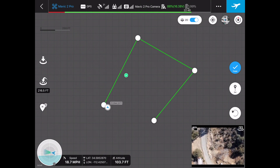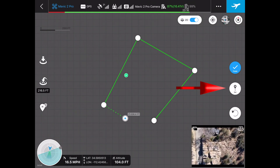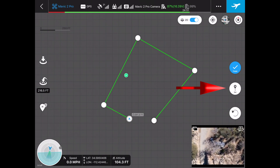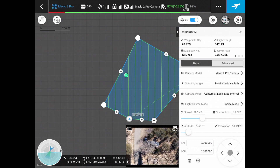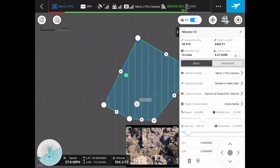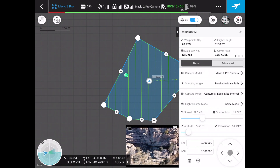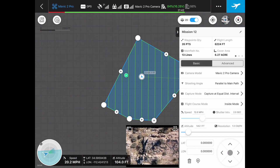Now I'm bringing the drone back toward me because I'm blocking out my area. I'm getting it to where I want it — right above there — and I'll hit that Set button again. Now taking the drone back across, right overhead, and setting up our last waypoint for this 3D model. I'm using that road as a reference. That looks really good, but I'm going to move the drone back up and make one more point. I'll set that and then hit Finish. We have now mapped out our flight area for the 3D model.